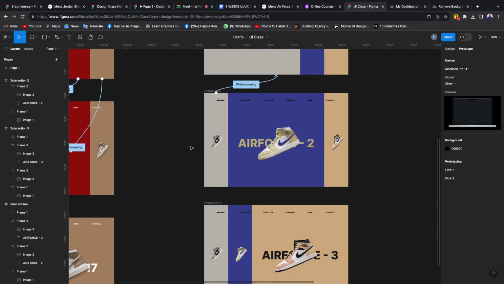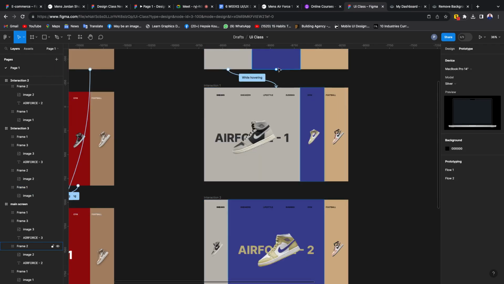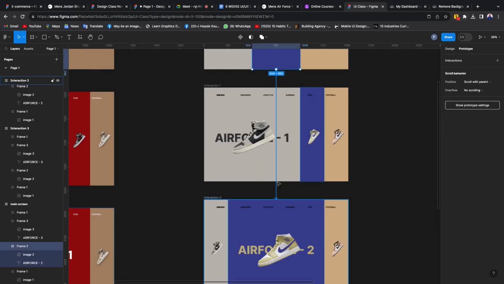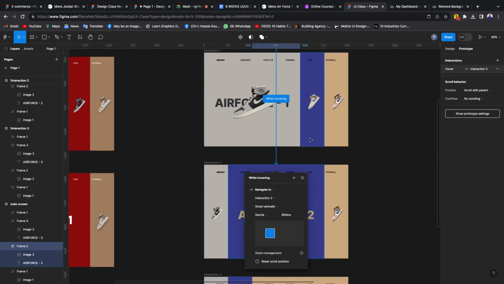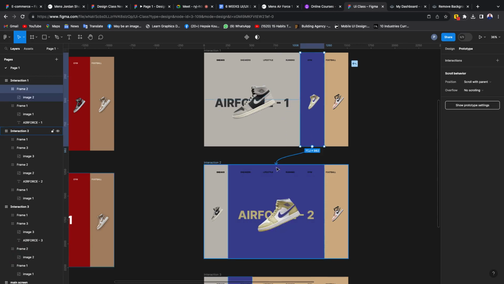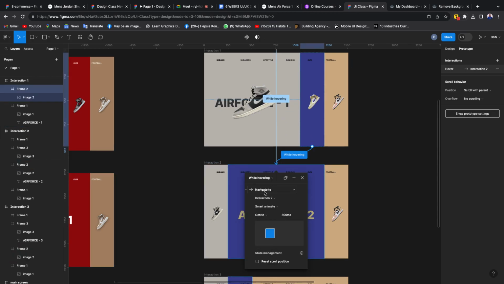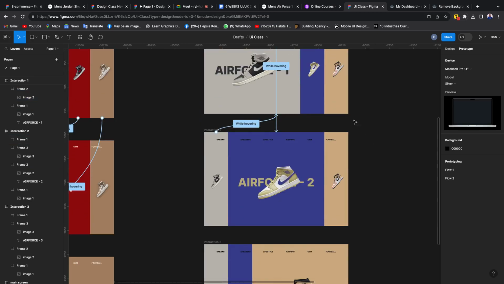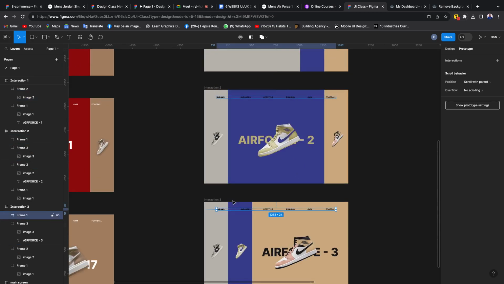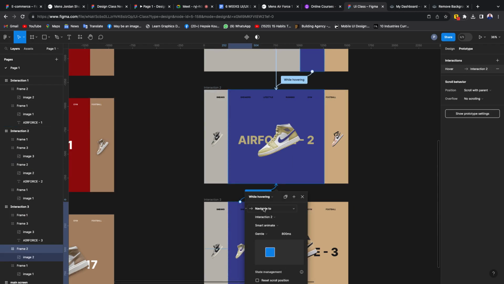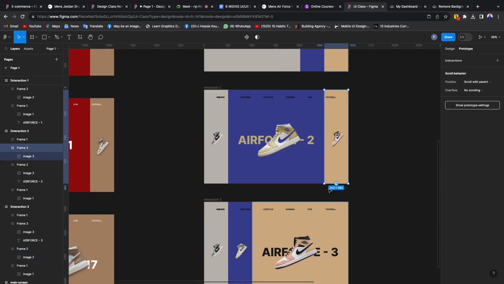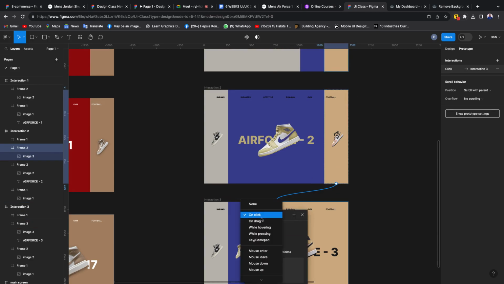We'll do the same thing for the blue. When you hover, rather, it should bring us here. You set it from on click to while hovering. Keep that smart animate. You do the same for this small one, like so. On click to while hovering. Don't worry, you get it when you are watching the video. We'll do the same for this other one so that any place you are, it will just bring you here. On click to while hovering. When you hover around it, it comes here. Then we'll do the same thing for this one. You bring it to this place. From on click to while hovering, smart animate, Gen 2 and 800.